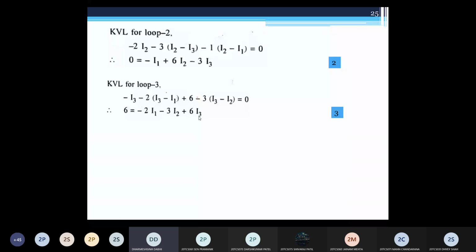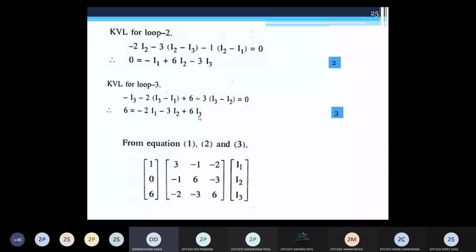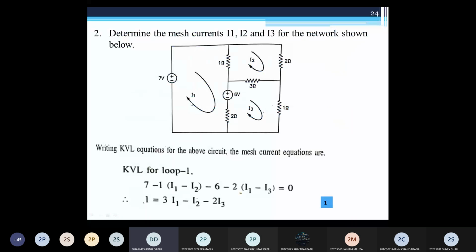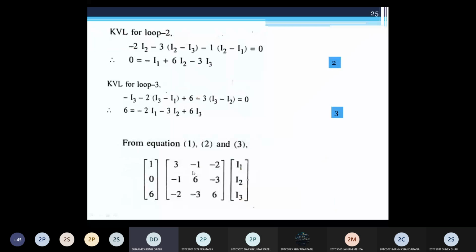Yes, sir. Okay. So then, as per the previous example, make the equation. The first column is the voltage. So the first equation has a voltage of 1 volt, the second equation has 0, the third has 6. So the column 1, 0, 6 is equal to the resistance matrix. The equal sign is not shown here, but this is an equal sign. The first row represents the elements of the first equation for I1, I2, I3: 3, minus 1 and minus 2. Same way for the second equation and third equation. So you get this matrix of resistance and I1, I2, I3.